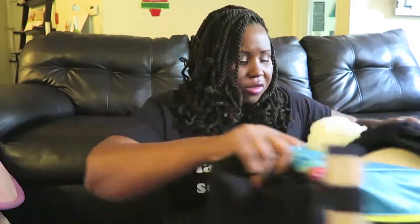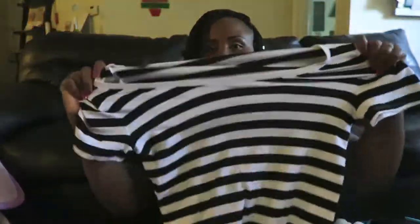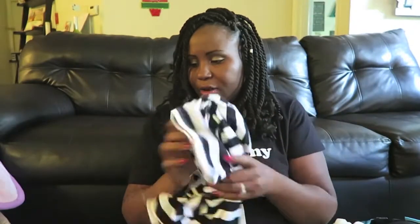And then at the bottom I just have a coming home outfit, and because this bag is not sturdy, it's falling apart, so let's put that down. I just have a plain little black and white shirt. It's nice and stretchy and comfortable, and it will allow for any extra fluff going on. And then a really big pair of sweatpants, like so big, because you have everything going on down there and you just need to be comfortable. So bring sweatpants, no jeans, none of that. I'm having a C-section, so I need comfortable things.